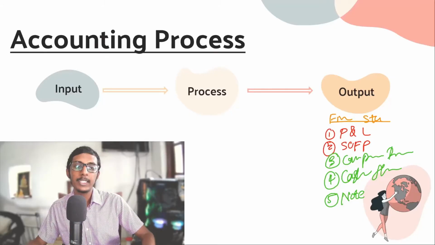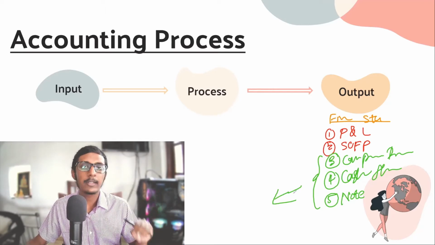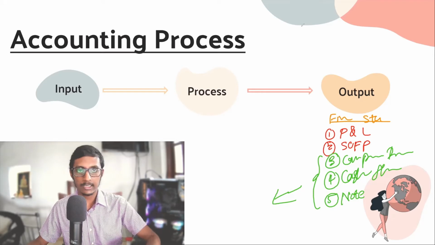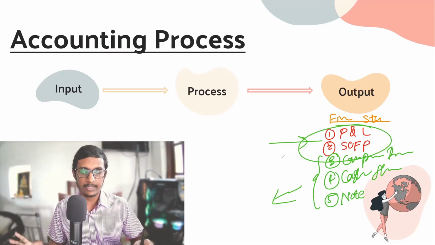So if you are planning to do accounting as a subject for your A-levels, you will be learning these three financial statements as well, right? But under your syllabus, for grade 11 students, you don't have to study those three financial statements. We only discussed these two financial statements, right?